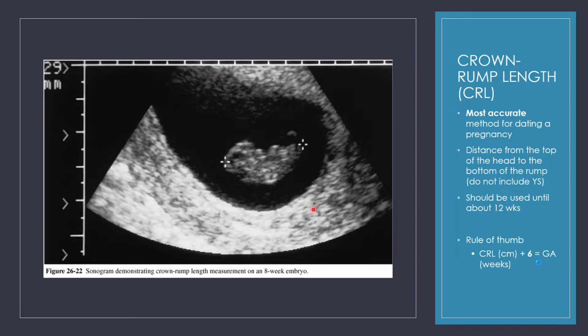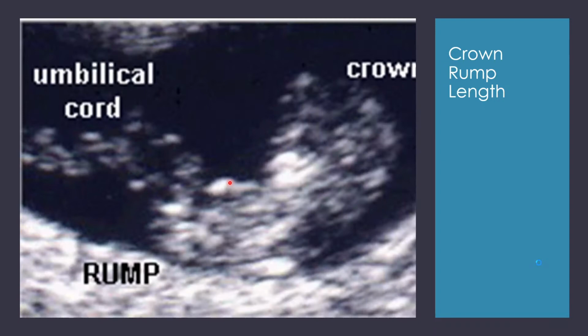Just another FYI right here, the rule of thumb is that the crown rump length in centimeters, we can add the number 6 to it, and that's going to tell us the gestational age. So right here we have the measurement actually is 2.9 centimeters or 29 millimeters. So if we add 6 to this, now we add it in centimeters, we can see right here, centimeters. So 2.9 centimeters plus 6 is going to give us 8.9. And it tells us that it's an 8-week embryo. So this is between 8 and 9 week embryo. We can tell that without even looking at the calculation of weeks. But good thing we don't have to memorize that because our machine will tell us in how many weeks, okay?